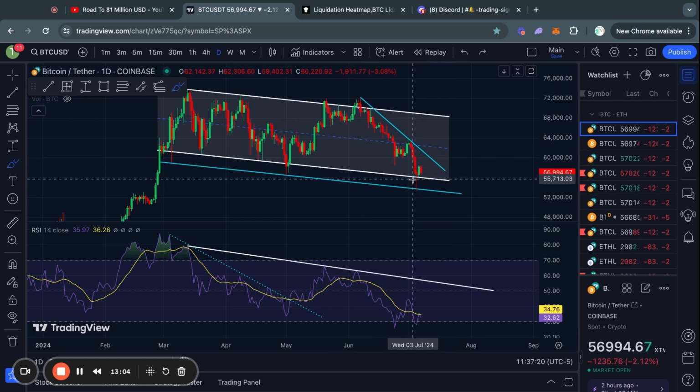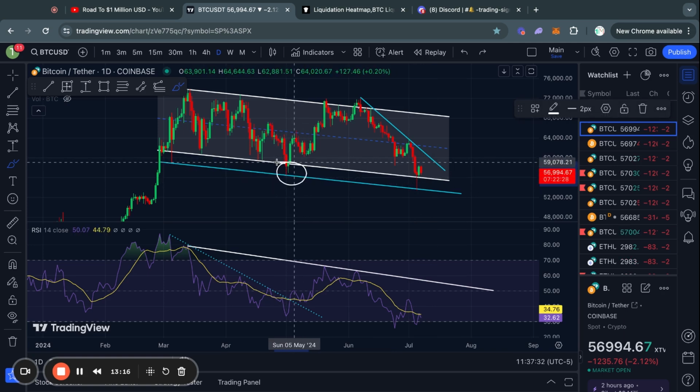And to the people that are commenting that we are going to 30K, 40K, whatever, I would say it is simply too early to be calling for that, because we are still trading inside this descending channel. And for example, right here, about 2 months ago, we got daily candle closes below this descending channel, which was actually a much worse situation. And then we reversed out of there.